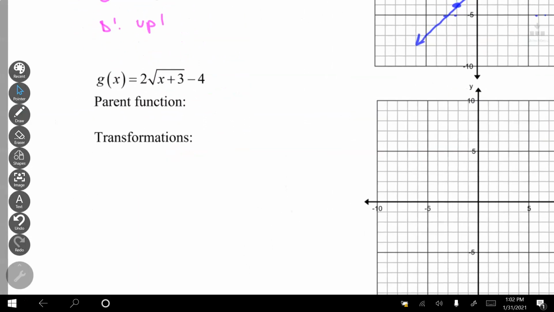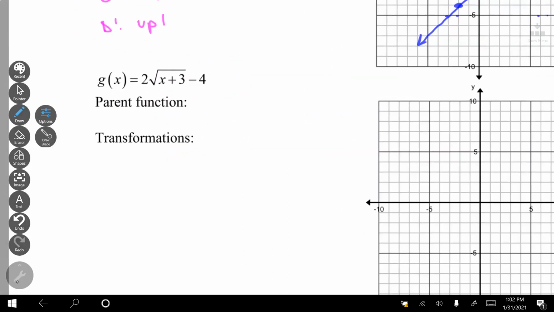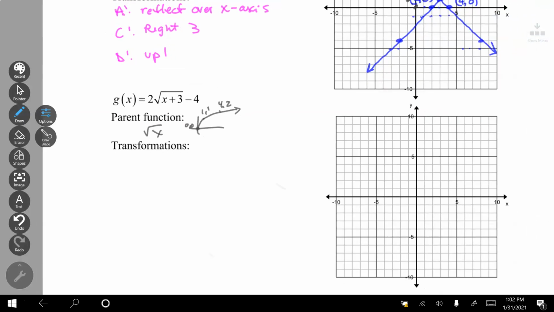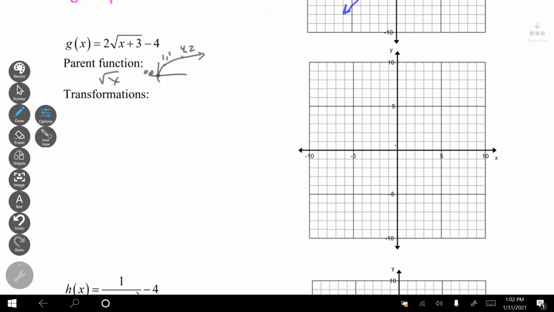The next graph, well, let's see. I should always start with the parent graph, and the parent graph is the square root of x, and the square root of x, again, you should know, kind of looks like this. It had points 0, 0, 1, 1, 4, 2, stuff like that, and I'm going to bring this over here, 0, 0, 1, 1, 4, 2. It actually has the point 9, 3. The more points I put on here, the better I can get a graph. So that's the original function. That's the parent function. And that's what I kind of do when I draw graphs. I draw the parent functions lightly, and then I look to see what letters they have.